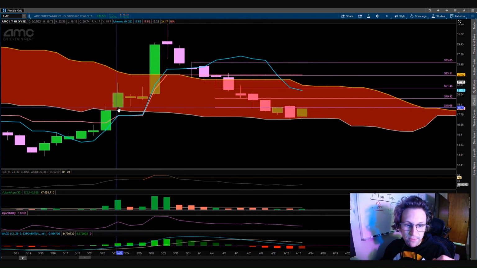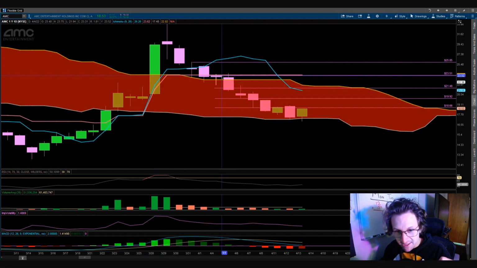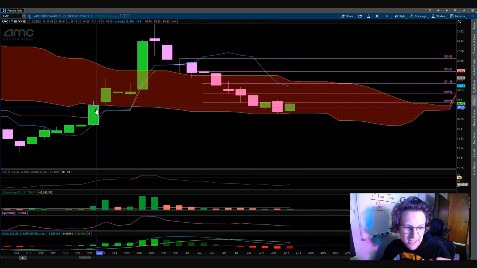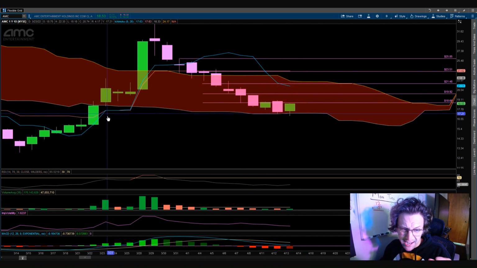So as the price passed up through the cloud, you can see here the reach out was huge, boom, and then as the cloud was re-entered, the price fell and fell, and now we're finding support at the bottom of the cloud. So I think a push outside of this cloud could lead to a big drop. You can see that this candle is pretty tall. I would expect to see a breakout to be of similar height and amplitude.